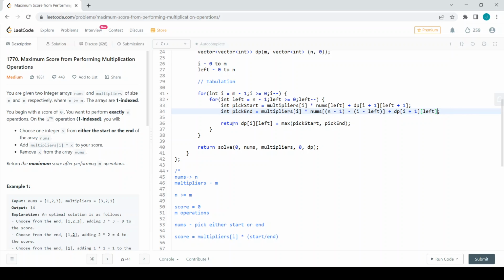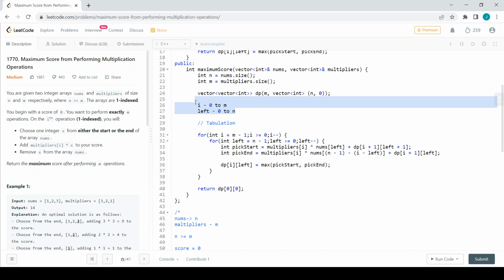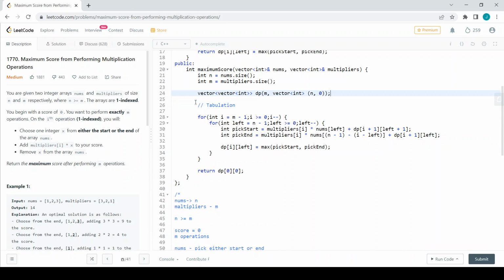And finally my dp of I left is nothing but max of the start and end, and finally I have to return dp of 0 comma 0. Super. And this is what the tabulation method.